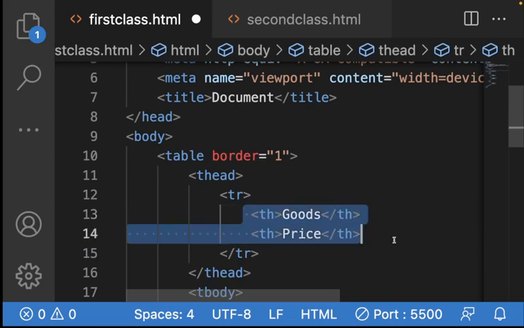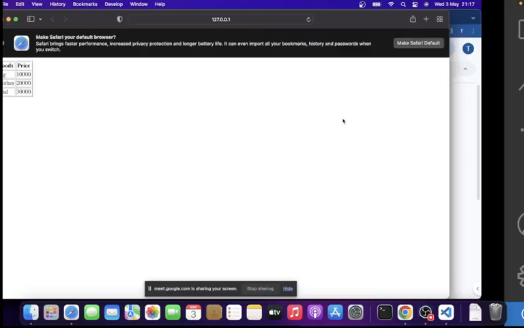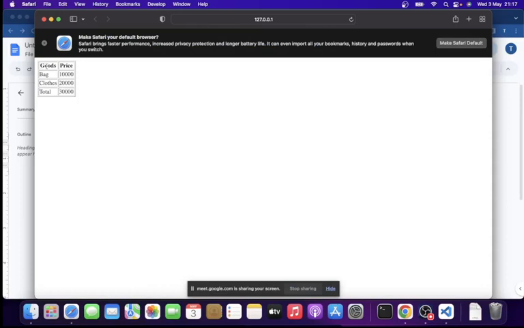For the heading, you make use of TH instead of TDs. So this makes it bold, just to show that what we have here are the headings of their segment. As you can see, they are now bold, and they now signify headings.